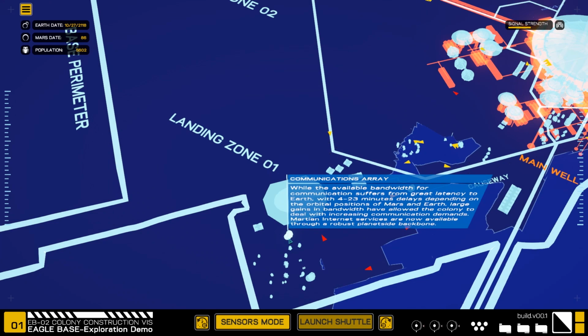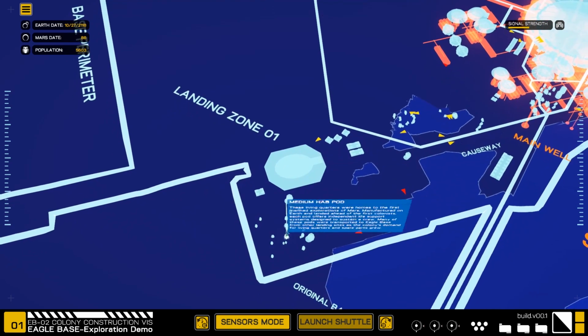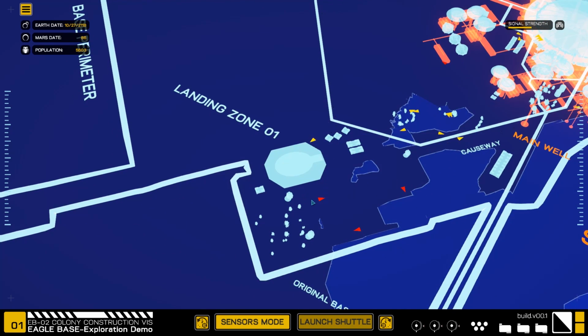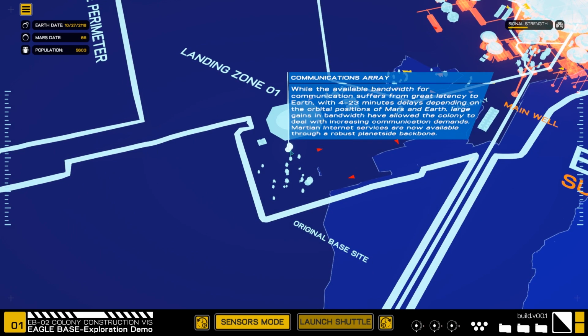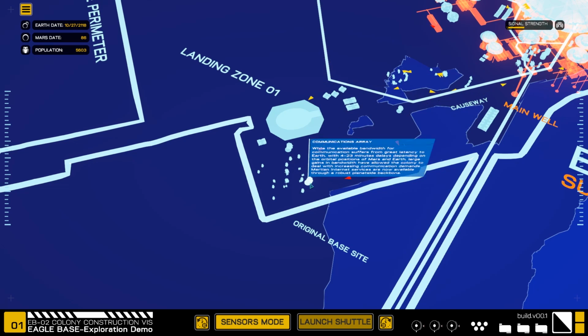Ah, so it was all the same stuff from before. Communications array. While the available bandwidth for the communications suffers from great latency due to Earth, with 4 to 23 minutes of delays depending on the orbital positions of Mars and Earth, large gains. Let me zoom in a little bit more if I can to read this. Oh, it won't let me zoom in any further. Large gains in bandwidth have allowed the colony to deal with increasing communication demands. Martian internet services are now available through robust and planet-side backbone. Very nice.